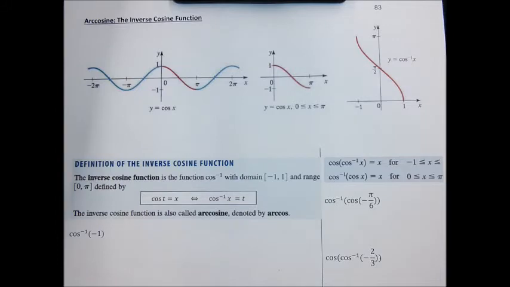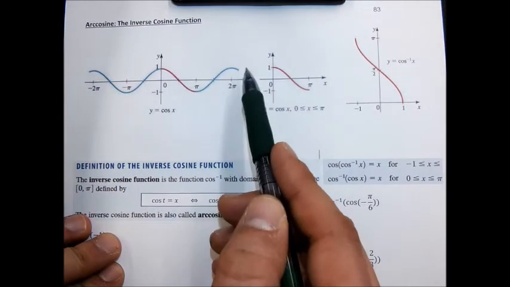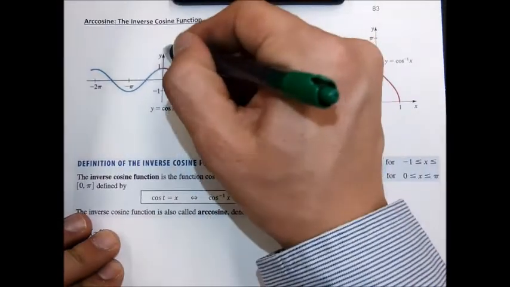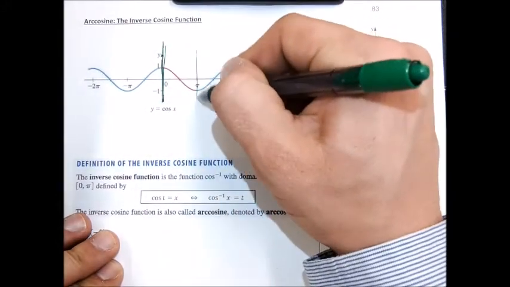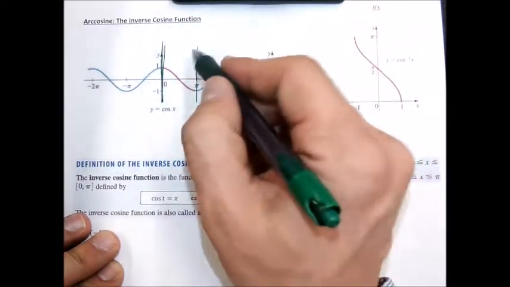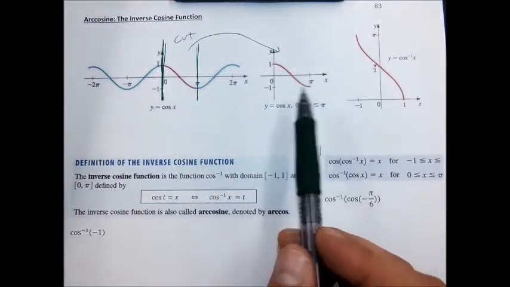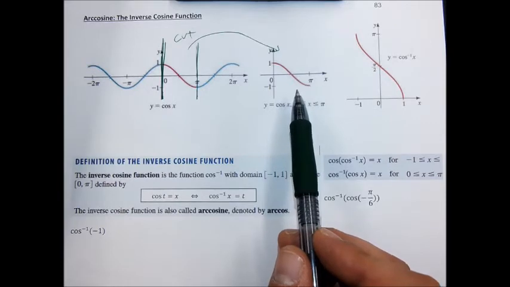And so we're going to do a very similar thing with cosine, except we're talking about the x values now, because cosine are the x values on the unit circle, right? So we'll have to think about a slightly different piece of the unit circle. But we do the same thing because cosine is not 1-to-1. If we drew a horizontal line through it, it fails the horizontal line test. And so we cut out the piece between my pen lines right there. That is a 1-to-1 piece, and that's the piece we're going to focus on and talk about the inverse with.